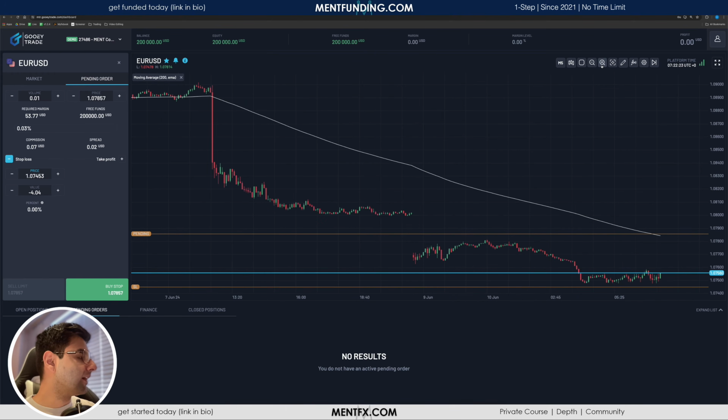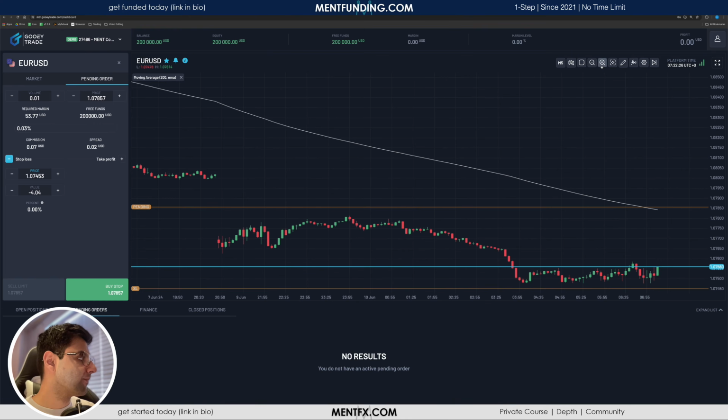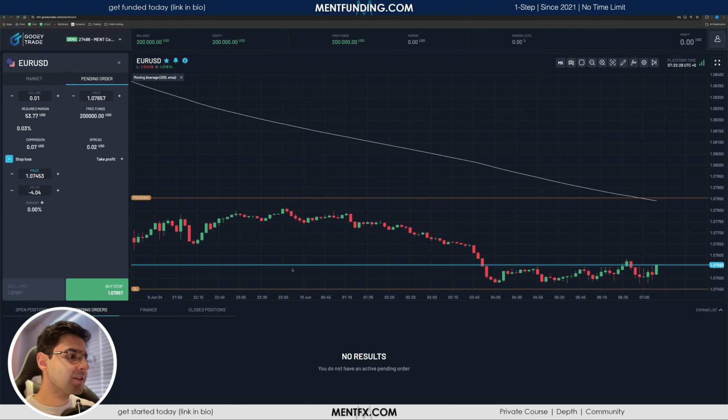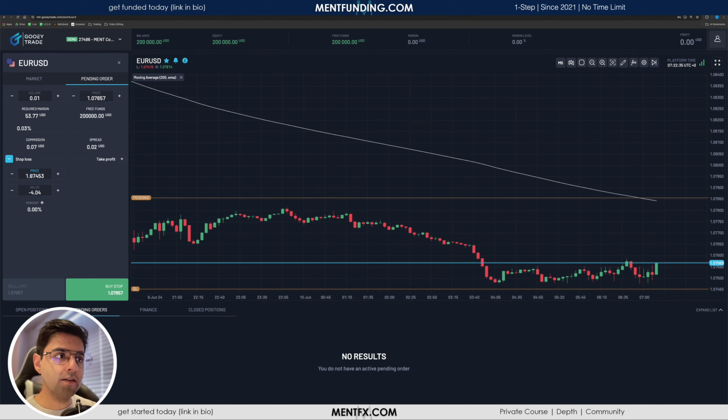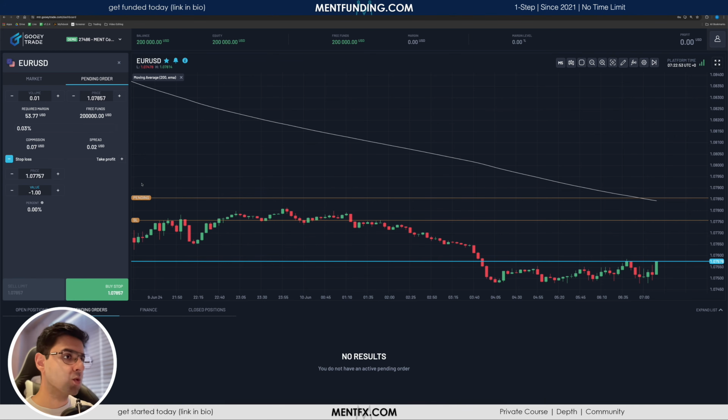Let's also zoom in so we can easily see the current charts a bit better. There we go. And you'll be like, well, okay, how do I know what type of lot size to actually use here? So it's already entered your price for where your stop loss is. You can also change this here. You can manually type it here, and you'll see what the value is for that as well overall. And again, you can manually type that in as well. So if I have a 10 pip fixed stop loss, I can simply type in 10, and that will put my stop loss to 10 pips. Or if I have a 1 pip stop loss, I can type in 1, and that will set my stop loss to 1 pip. Let's just move back down to where it was before.